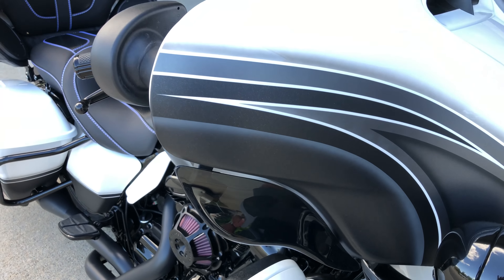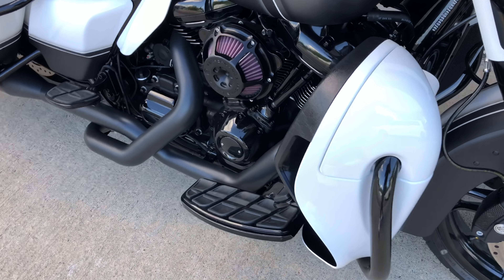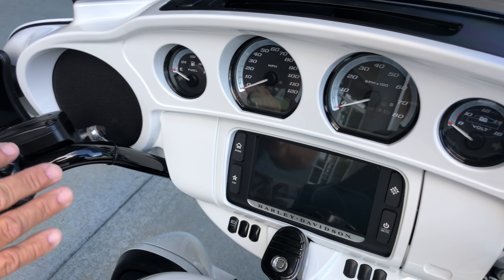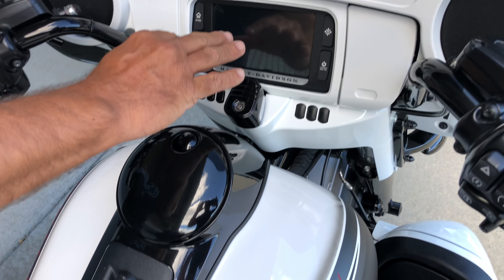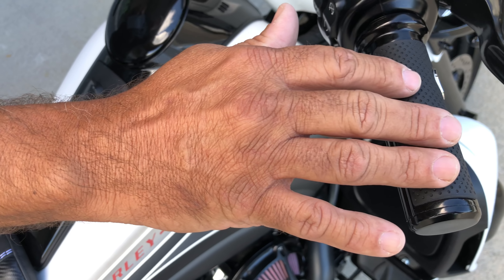We take a lot of trims — about 100 pieces that are blacked out. Things down to a little trim around the windshield, a clockwork windshield, and all of the things on the motor that Harley just doesn't do. And look what we did here in this white — we gave you the little black bezels. You've still got your full navigation, upgraded audio, changed out, and gave you a little nicer grip here.